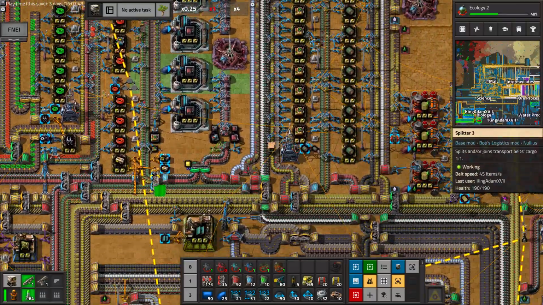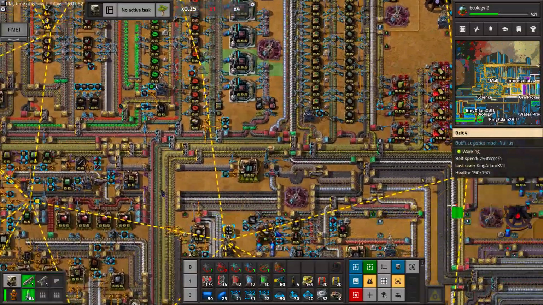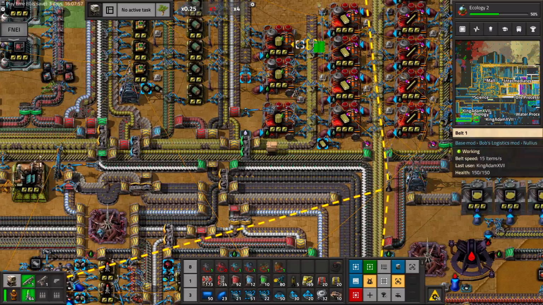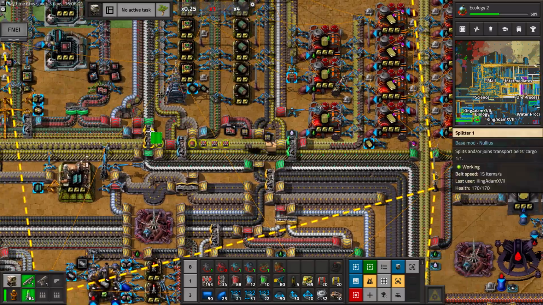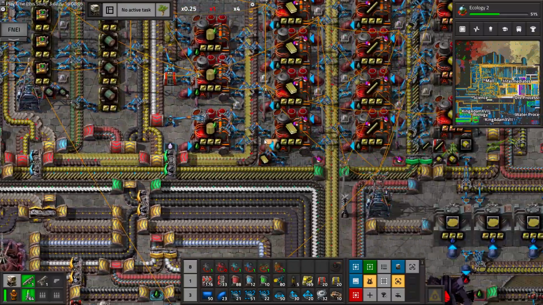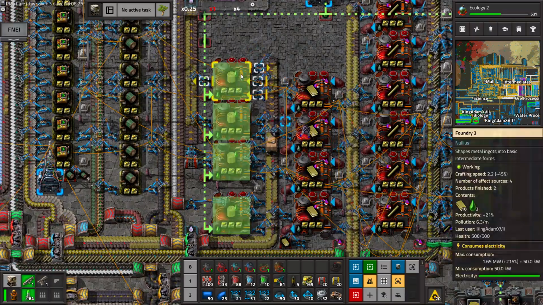Are these blue belts? Those are blue belts. Okay, cool. And it's reaching the end there. All right, what else? I'm noticing these aluminum sheets. I think all I need to do here probably is bump this up until we have this splitter here and expand this a little bit. And just like that, I think we're okay.